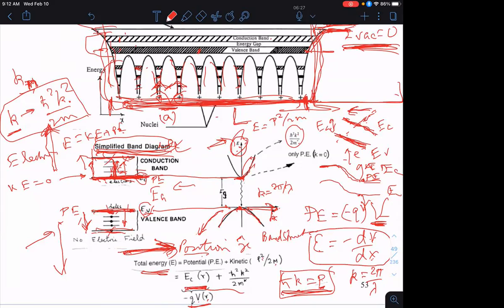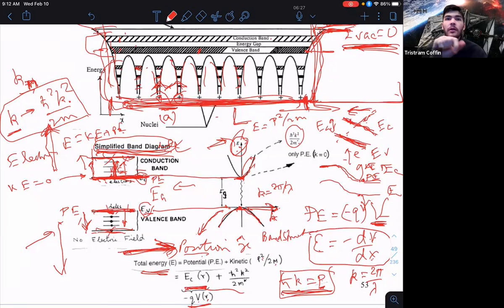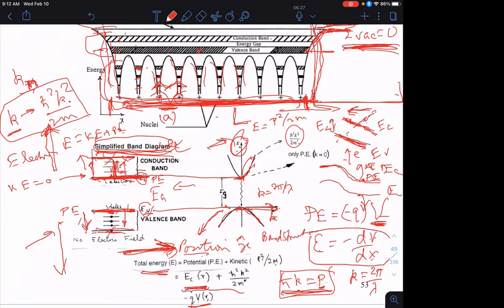And that makes perfect sense, because if I'm an electron over here at this point in space, can anyone tell me what the kinetic energy of that electron is? Anybody? If I'm at the band edge, say at this location, I don't know if you can see my... The mouse doesn't show up on the screen. Okay. So if I'm at the band edge, we just said that the kinetic energy is 0. It only has potential energy.